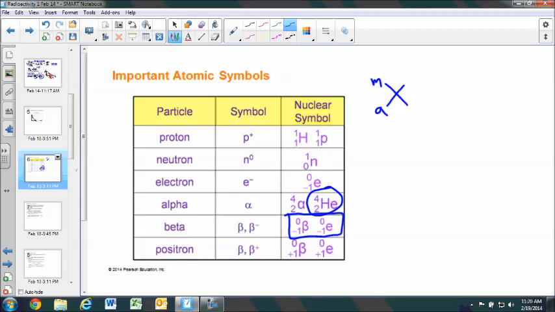So all of these will have a particular charge, right? Well, not all of them. If you're talking about a neutron, it has no charge, right? And then you have the other case, for instance, what if you have something that has only the positive charge, but no mass? So very similar to the beta particle that has a -1, but in this case, it has a +1 charge, right? And then the question is, where did that come from? So we're talking about a new particle, right?